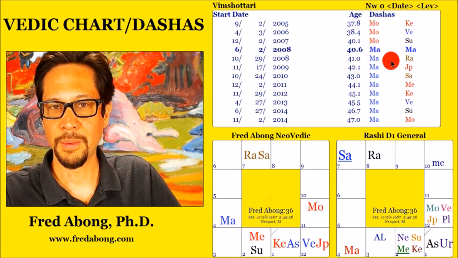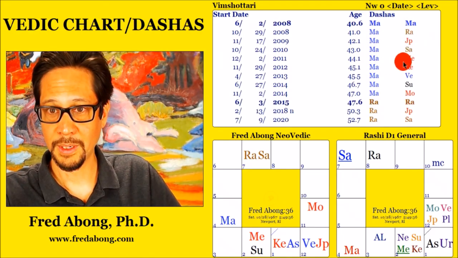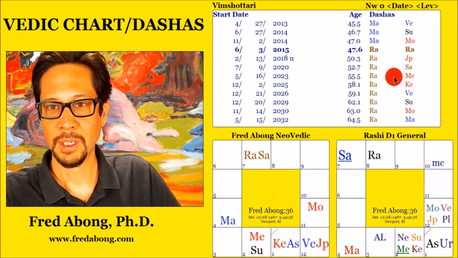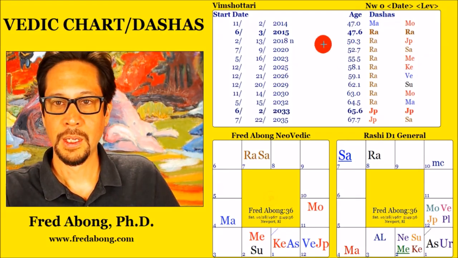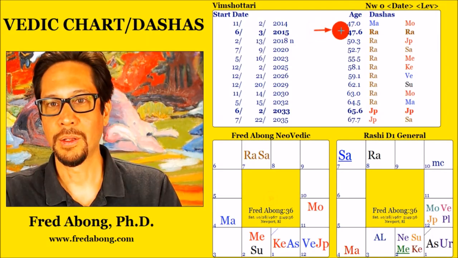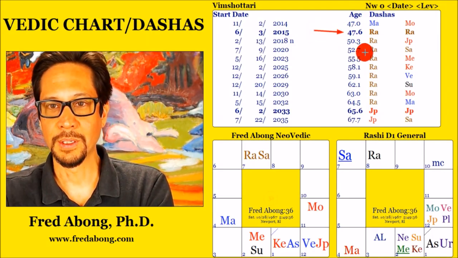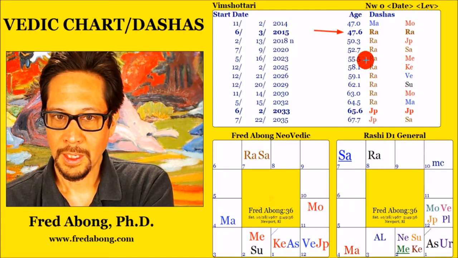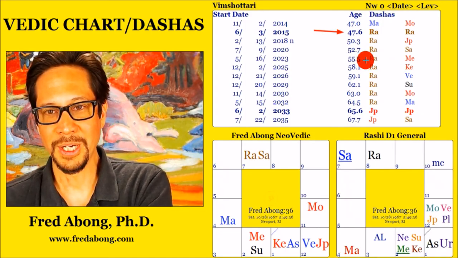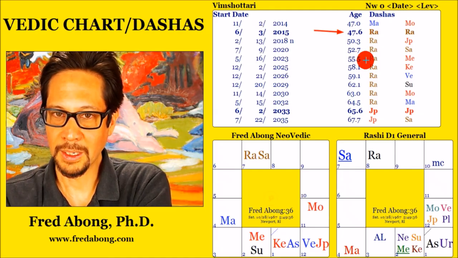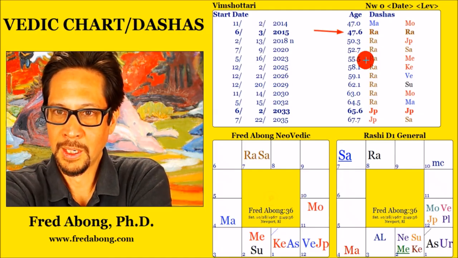Even in 2008, I remember this being a big period, but now I'm in the major dasha of Rahu, and I basically haven't been able to think about anything but astrology since I made this transition. And this has led to me putting up my first attempt at a YouTube channel. I've been working on my website a little bit more.